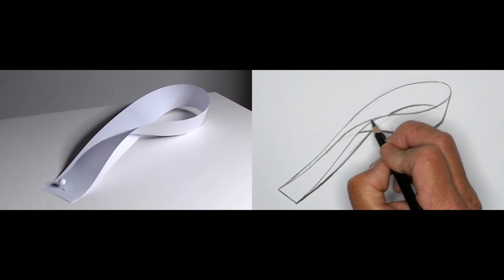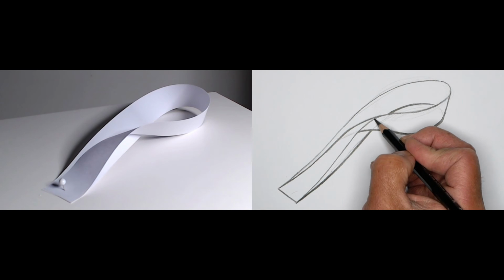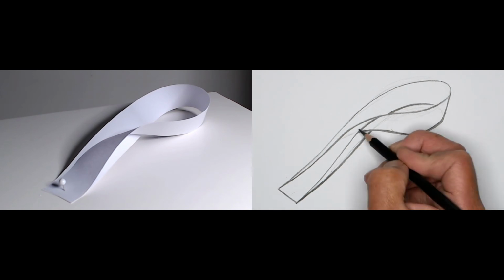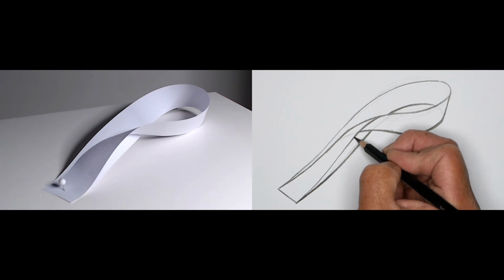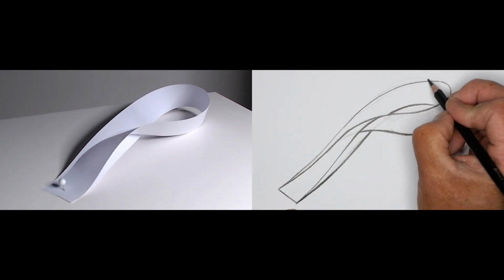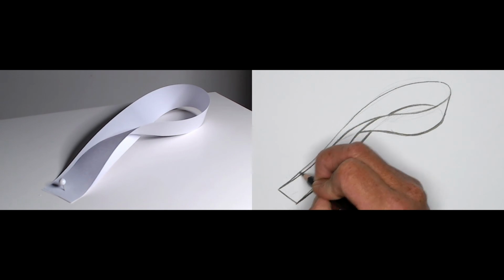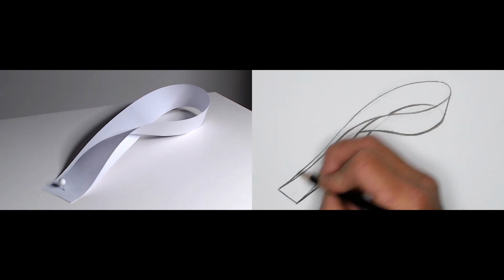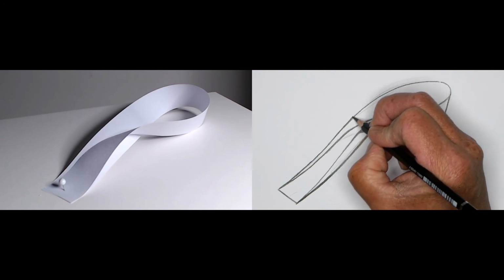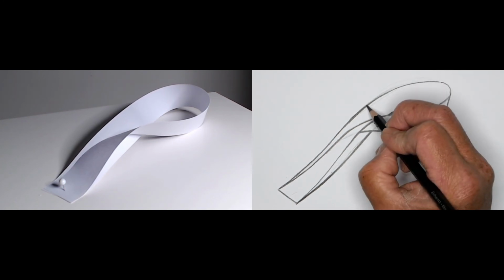Same through here. Again, committing to just a nice sharp dark line, not necessarily thick. And of course we've got this edge, which I'm going to make a little bit thicker because it's twisting, and when I make it thicker, it'll bring this edge forward of that surface. This back edge here, I'm just going to add a little bit of weight to it, just so it's not just a dead flat same thickness line. I'm going to use the same light source direction when I shade this too, so I'm going to assume that it's thicker here and thinner at the top edge here.